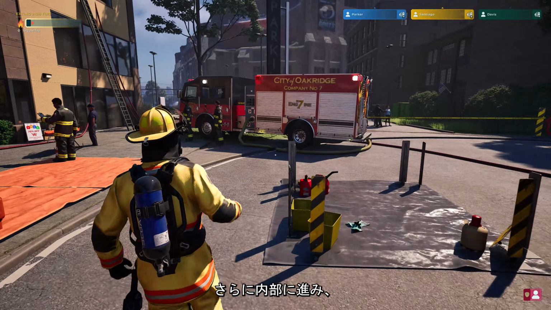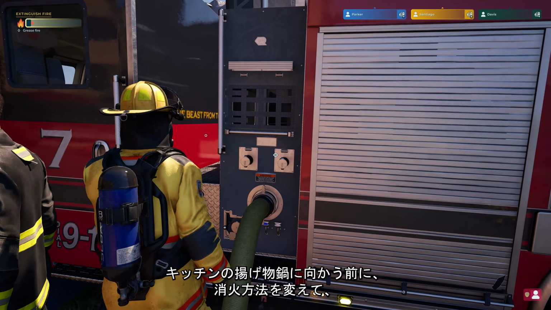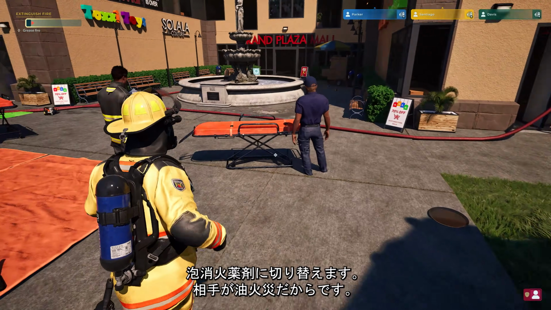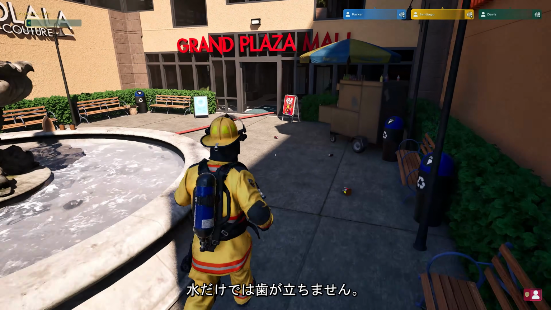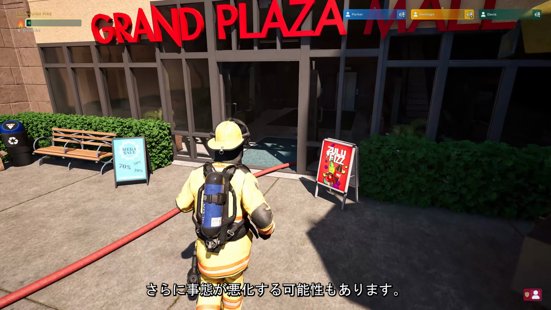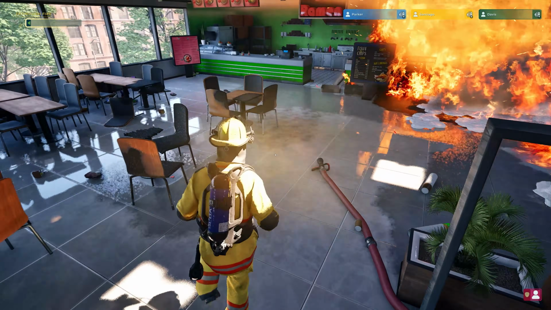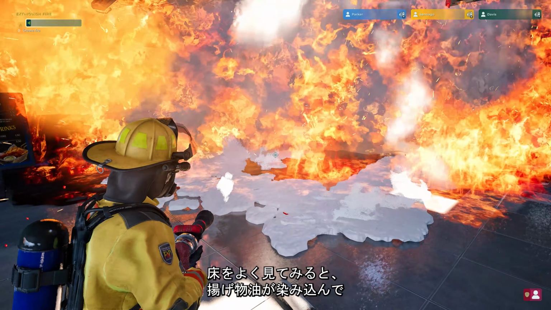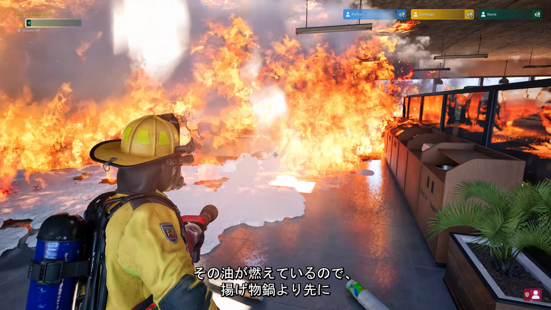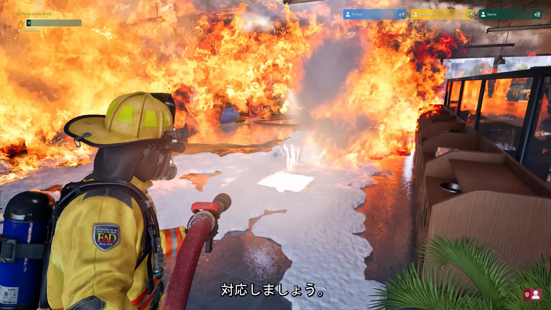Before we move further inside to the origin of the fire, the fryer in the restaurant kitchen, we should switch the extinguishing agent to foam, as we need to tackle a liquid fire. Water alone wouldn't help here. It would make things even worse. If you look closely, the floor is soaked with burning frying oil that we need to tackle before we can get to the actual fryer.